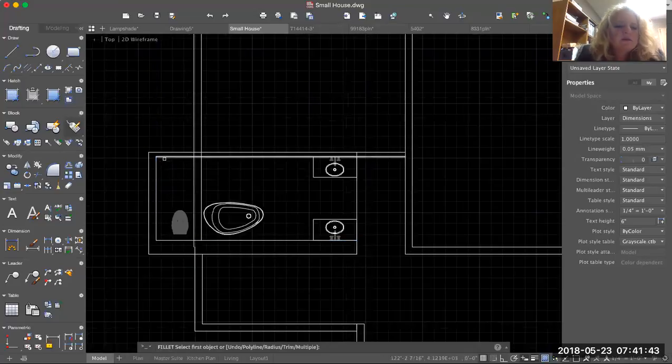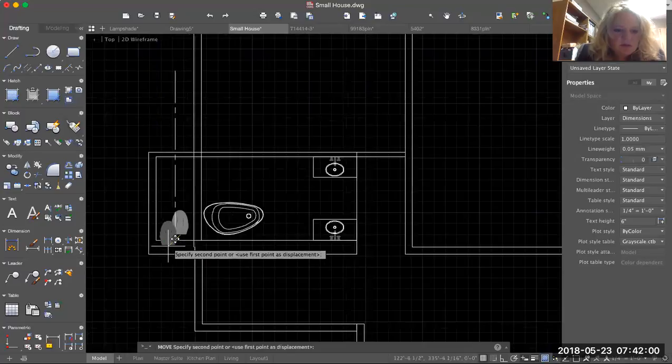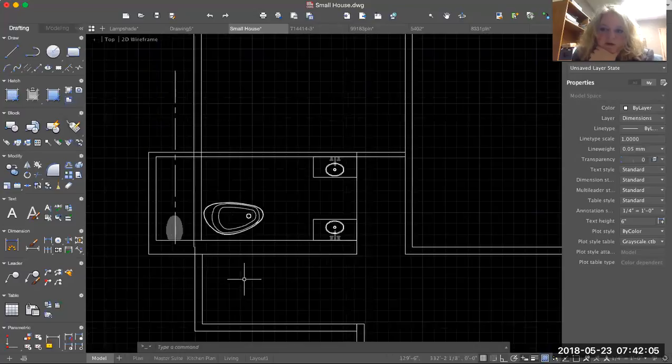All right, now I need to snap a center line between here and here. Okay, that enables me. It tells me where the center is, so I need to move the toilet. Now, this toilet looks a little odd if you don't know what it is I'm using. I'm actually using a wall-mounted toilet where the tank is going to be integrated into the wall. So that's why it looks a little bit different than something that you may be used to seeing.